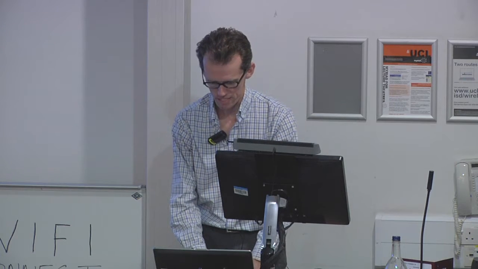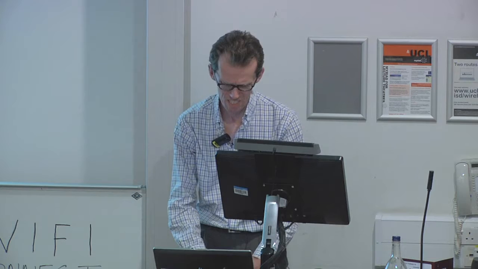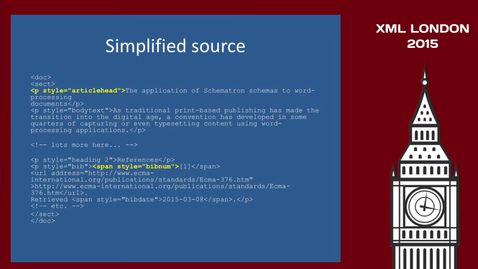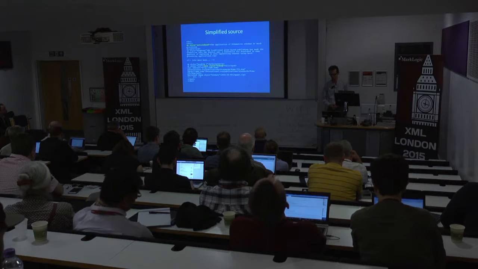Simplifying the source, I got so fed up looking at word processing ML, have I said that already, that I wrote a style sheet just to simplify it. So it's just a document with sections and paragraphs. And in those paragraphs are spans and sometimes things like italics and URLs. So it's very HTML-like. That's what I've highlighted there in yellow, just a snippet. Again, it's the extended abstract, but it's a lot cleaner, it's a lot easier to work with. It means your XPaths are a lot more concise.